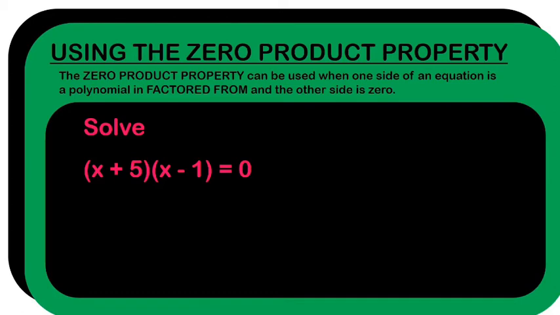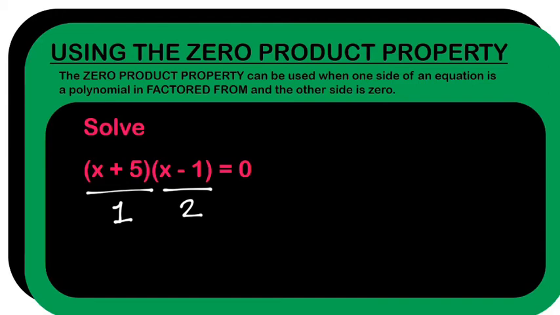On this example, again, I'm multiplying together two things. There's thing number 1, there's thing number 2. And so I want thing number 1 times thing number 2 to equal 0. Well, I know that either thing number 1 needs to be 0 or thing number 2 needs to be 0, because when you multiply two numbers, as long as one of them is 0, you will always get 0.